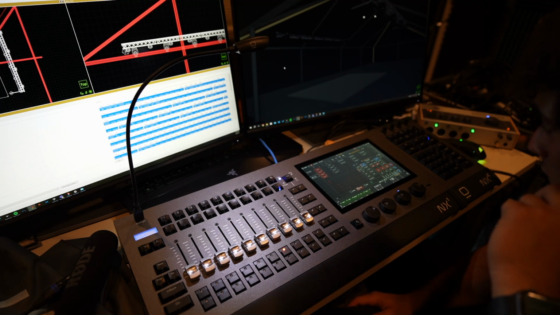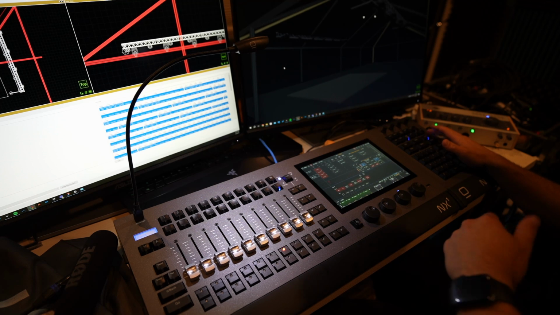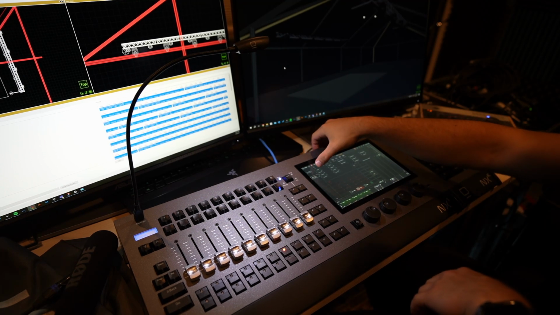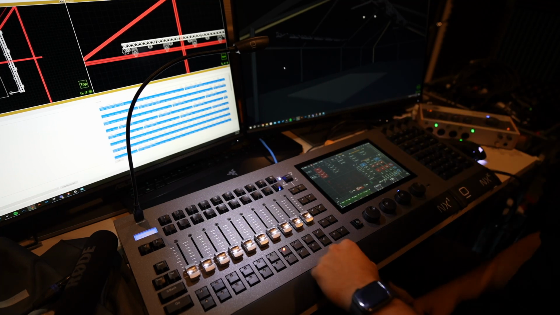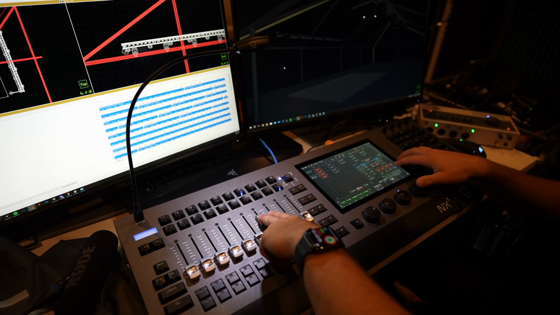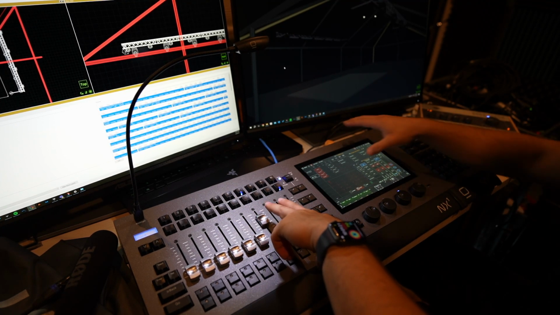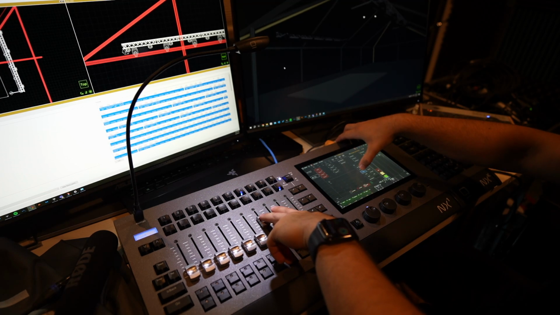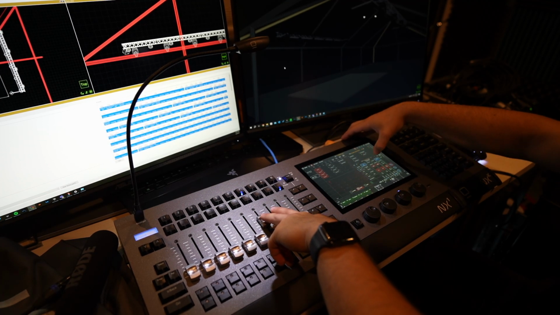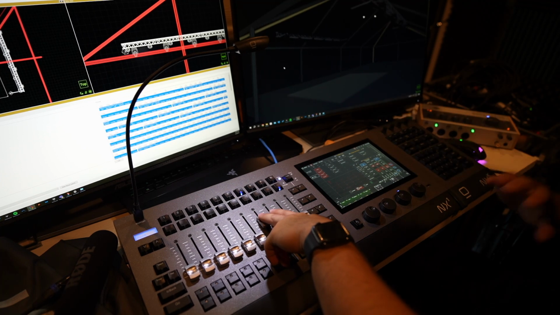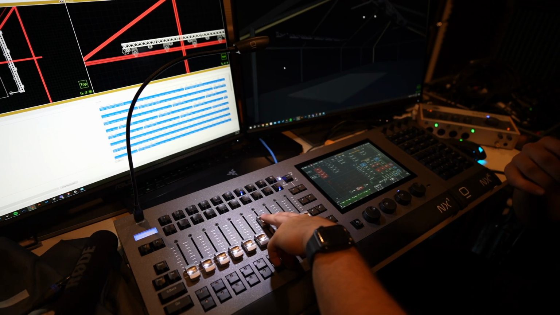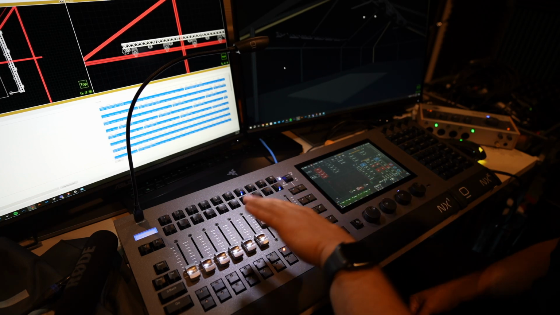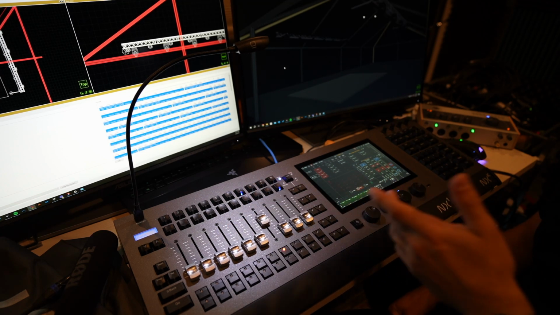So what's going to happen now, if I look at my spot group, is that this is going to control my actual effect speed. And that's the only thing it's doing. It's not controlling intensity, it's not controlling my actual pan tilt effects. Those will be presets that set them to a certain value. But it's just going to control my speed of those fixtures. Those are the only moving fixtures in this rig too.